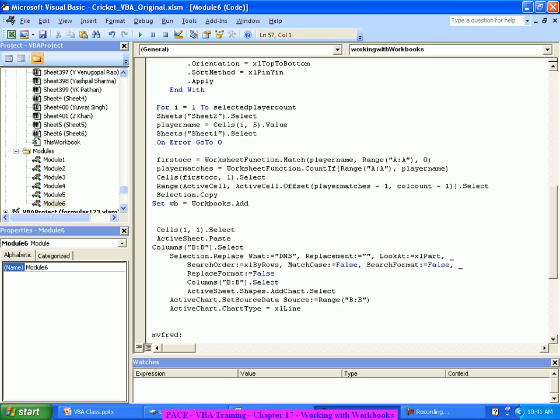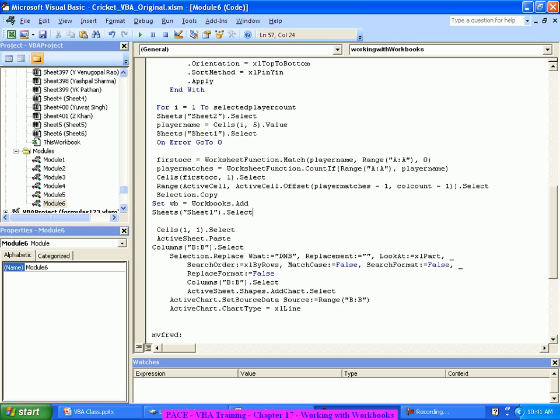So in that active workbook, I am doing a Sheet1.Select. In that sheet 1 I am pasting. So in that sheet 1 I am selecting the cell 1, 1 and I am doing a pasting.